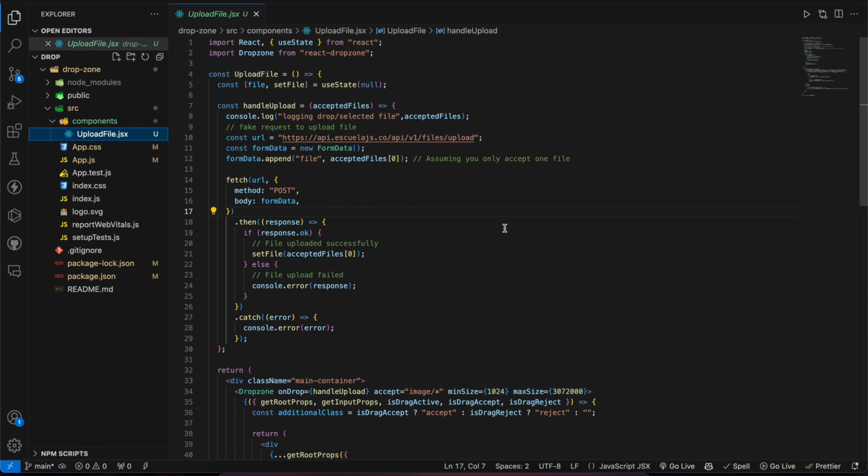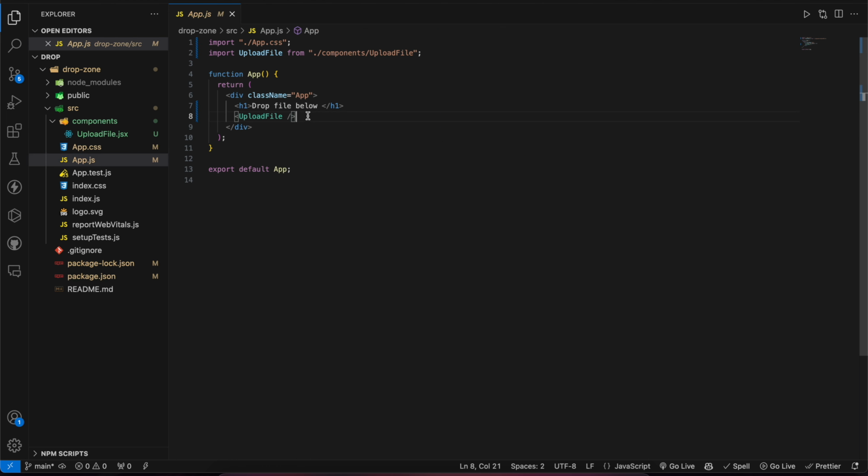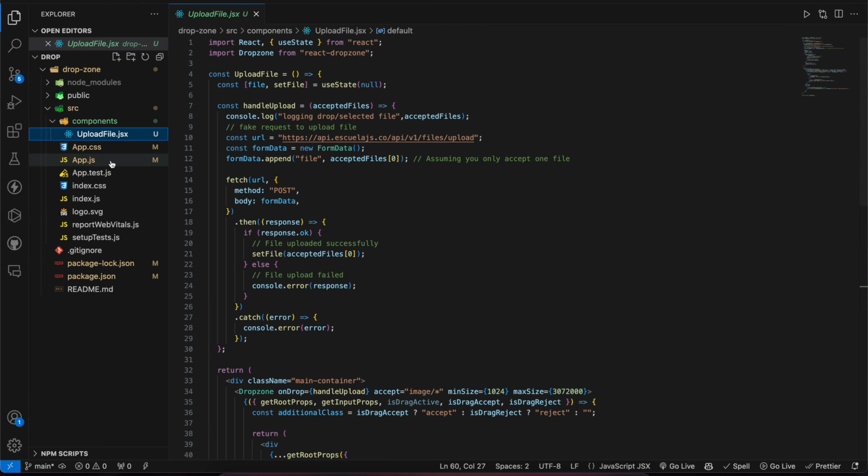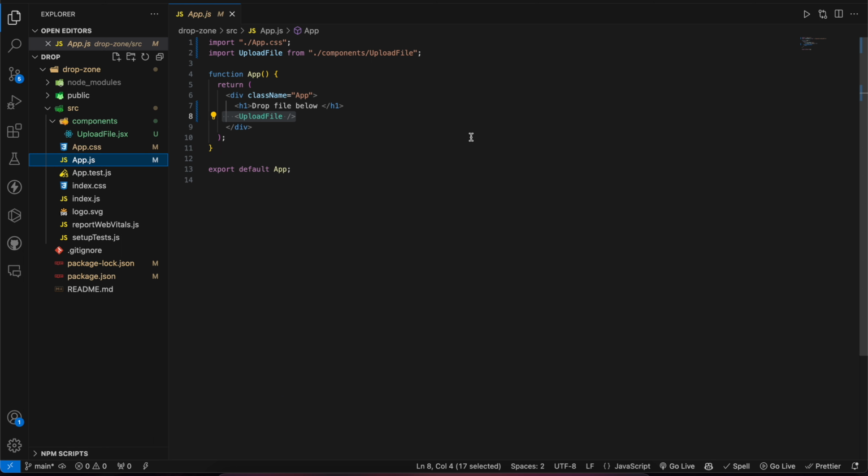So this is the main component, and I am utilizing this in here using a default export which I've done here. And yeah, that's pretty much it on the code side.